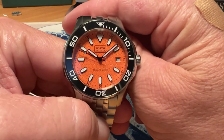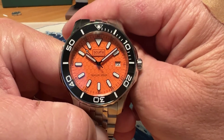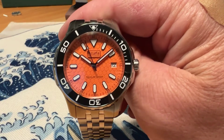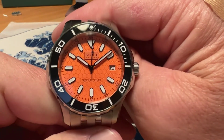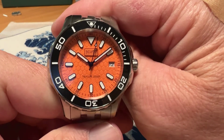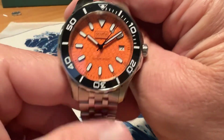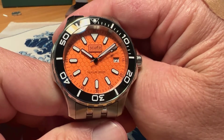But of course we are talking about the Scurfa Treasure Seeker. And Scurfa makes some really cool dive watches. It is a UK-based micro brand, and the owner of the brand actually is a diver. They make some really interesting titanium quartz dive watches. And then they have this Treasure Seeker, which is an automatic watch.